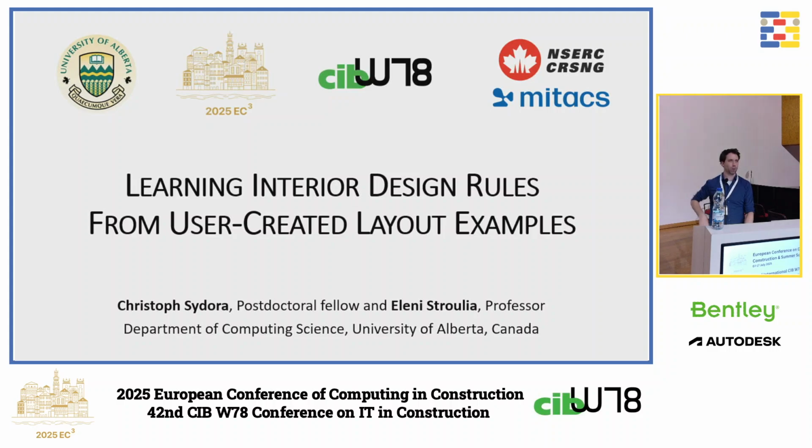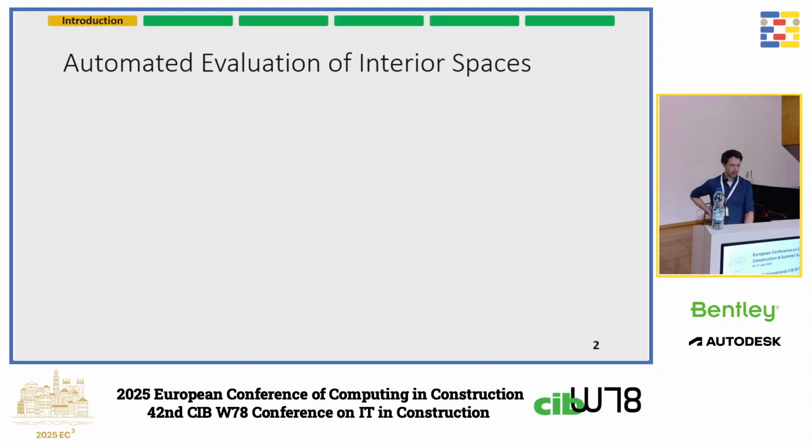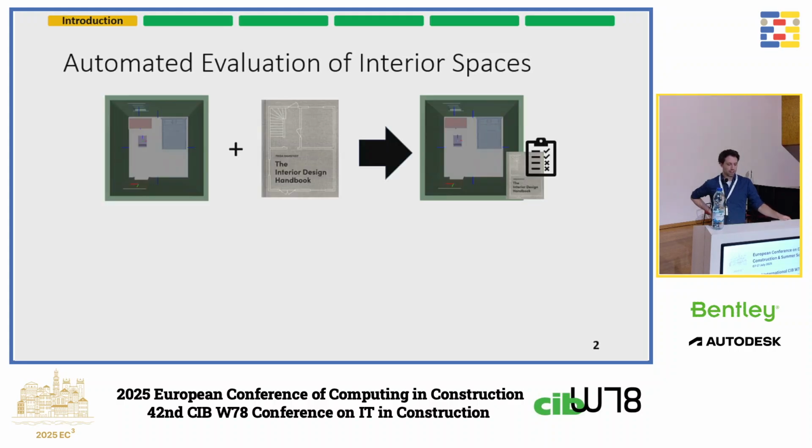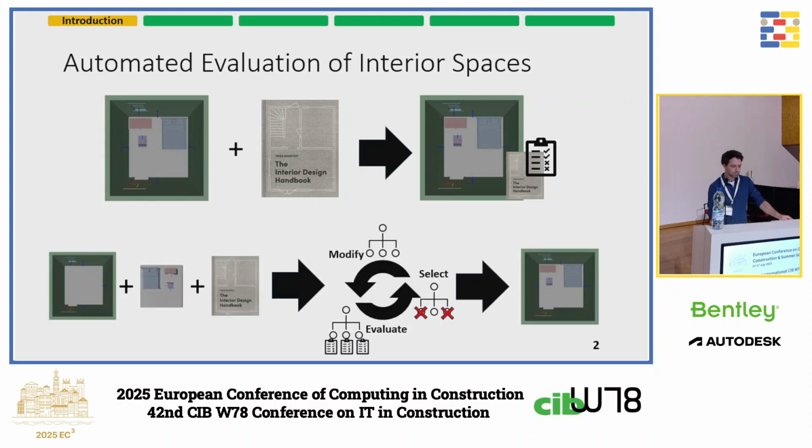This is a small part of my PhD thesis, and in that thesis we were interested in two automation tasks. The first is the idea of, you have a layout, you have a set of design rules that you're interested in, and you want to evaluate your layout based on those design rules, so getting sort of a checklist. The other one was taking that step further and looking at an empty layout. You have a set of furniture that you want to put within that layout, and then you again have the set of design rules that you want that layout to comply with.